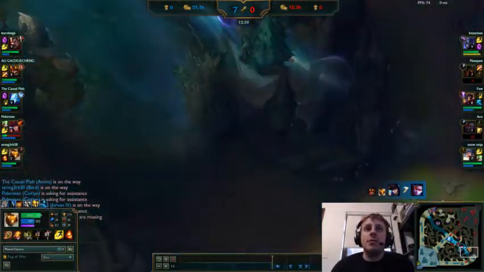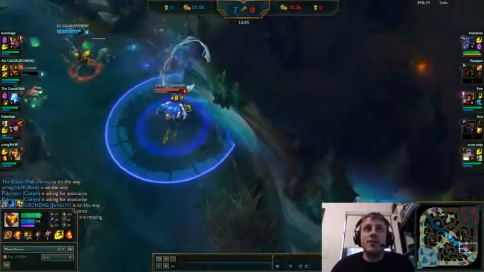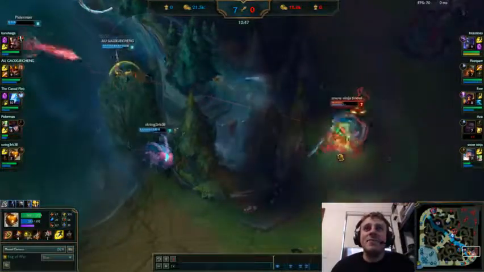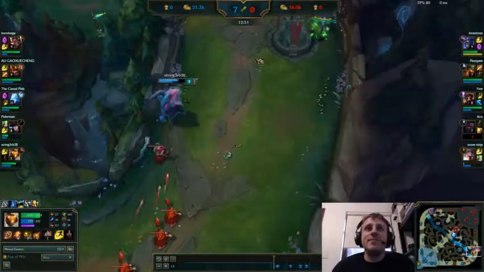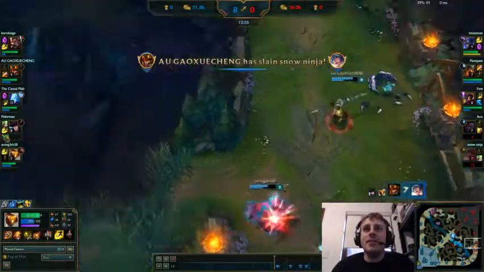I really like this portal. This is a super good portal, and we can see the Sona. She knows I've cut her off. Unfortunately, she uses the portal too, but we find a way to make it work, as you will see. Okay, there we go, get the kill.